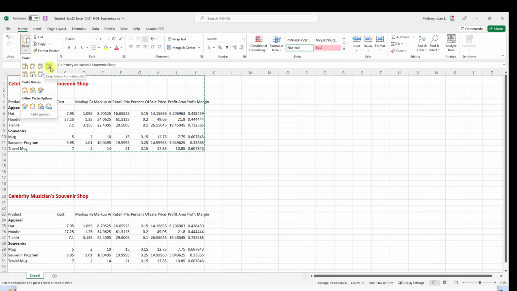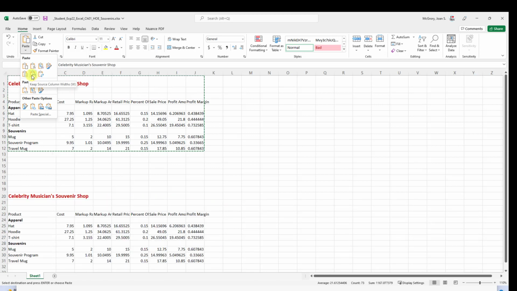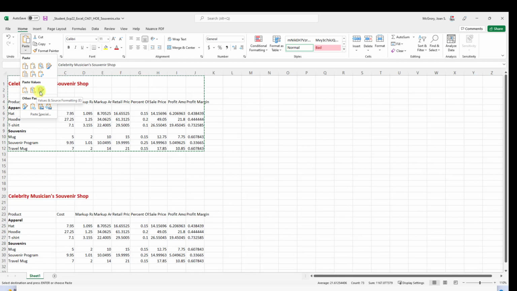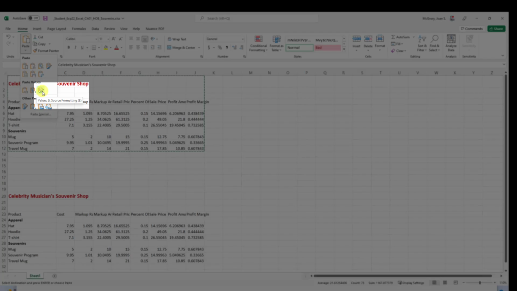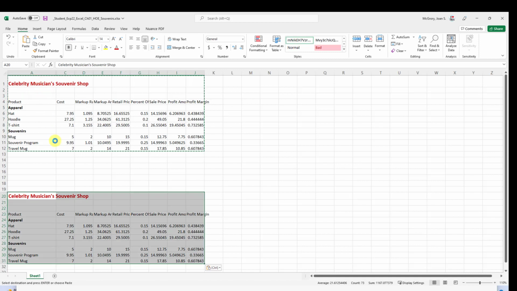And I haven't clicked anything, but as I hover, can you see that Excel is previewing what it would look like? Which is a pretty cool feature because I might decide, if I want values only, this is what it's going to look like, right? But if I go across, I'm under paste values. That third button under paste values is values and source formatting. That's the one I want, paste.